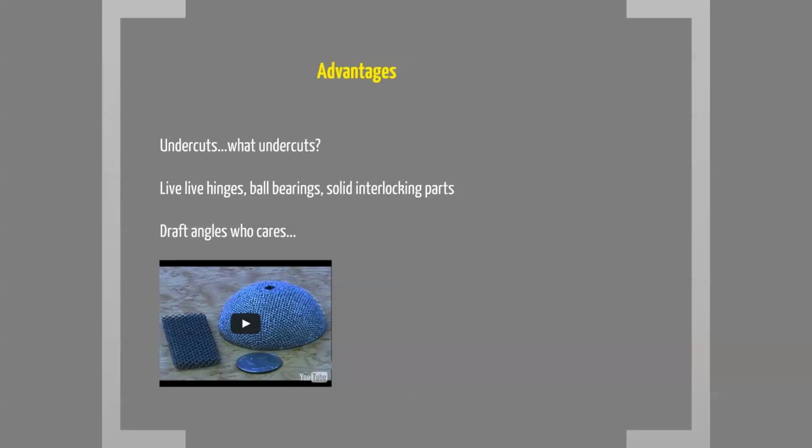Some other advantages to 3D printing is that you can create live hinges. You like that? Live hinges. And you can create independent ball bearings that actually can be printed, so that when you are finished, you've got a fully functional ball bearing system. You also can create solid interlocking parts. Like, imagine taking two wedding bands or two rings and printing those together so that there's a gap in between, and so that after you dissolve the support material, you essentially have two interlocking solid parts that would be very difficult to manufacture otherwise.